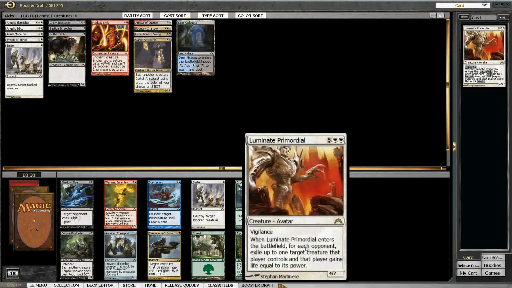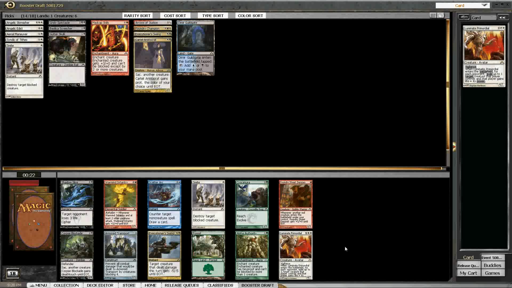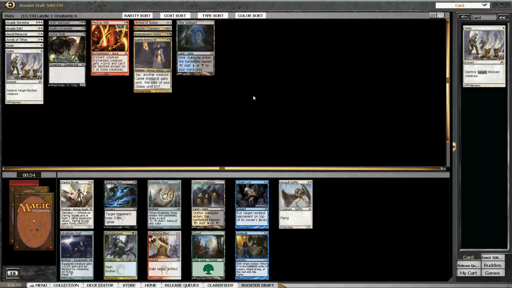Illuminate Primordial, I've had this played against me. It's never lost me the game when they played it. I mean, exiling a creature is great, but again, it costs 7. I'm already pretty high up in my curve. I like Smite just better than Executioner Swing. I already have one. I'm going to need more creatures. I have 6 at the moment, and Smite is only good if you can block, which means I'm going to need some creatures. Corpse Blockade's also fine, but I'm going to go ahead and take the Smite.